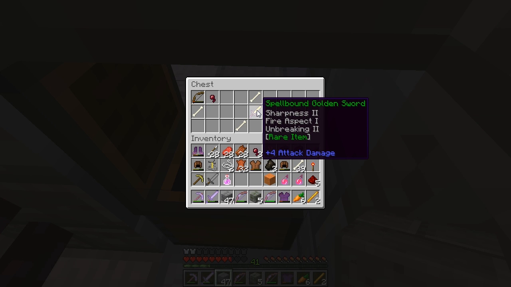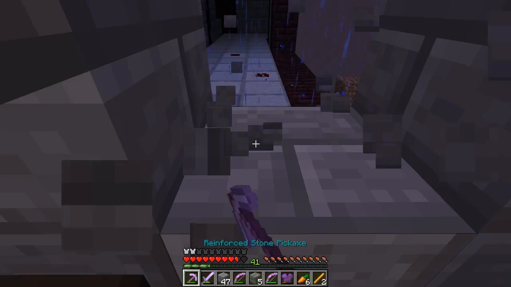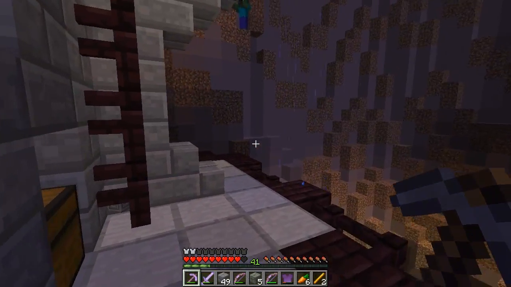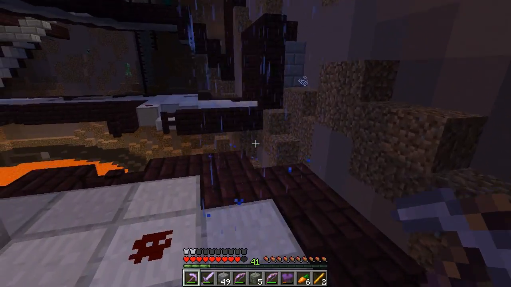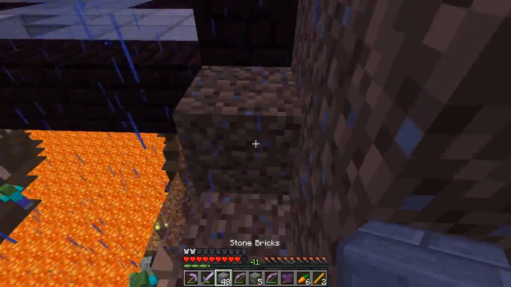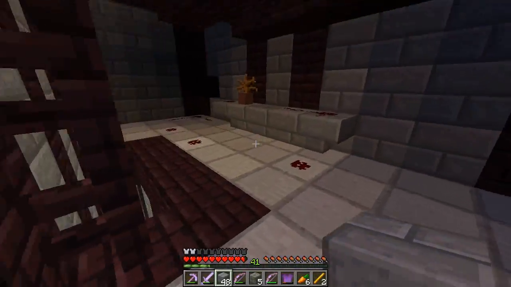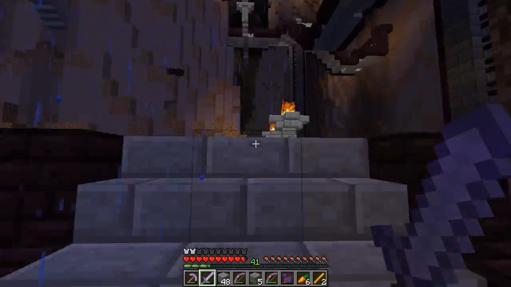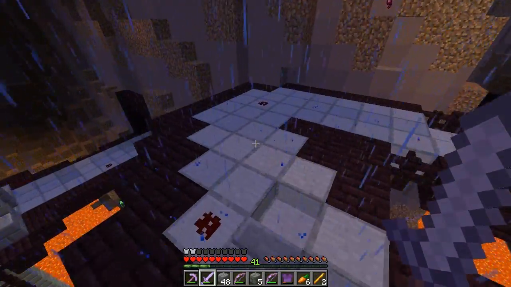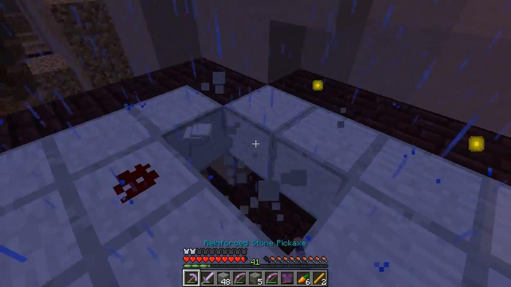Sharpness 2, Fire Aspect 2, Unbreaking, or Fire Aspect 1, Unbreaking 2, that's pretty good. More bones, which is good. And spider eyes. Awesome! This was a profitable cross-section. Let's go back this way. There we go. I don't want to have to run through that part again. Off chance that there's a creeper spawner hidden somewhere in there. Like there's a spider spawner hidden somewhere over here.